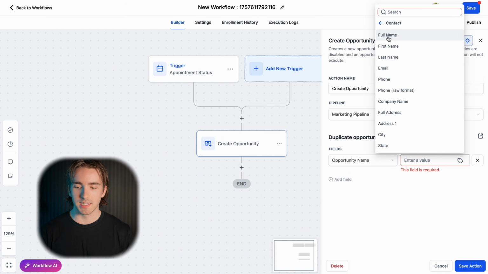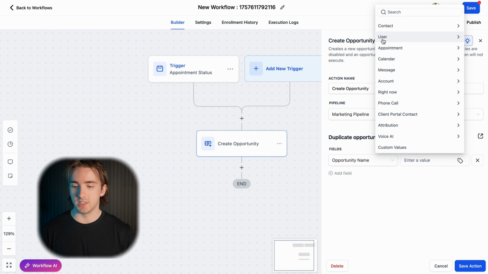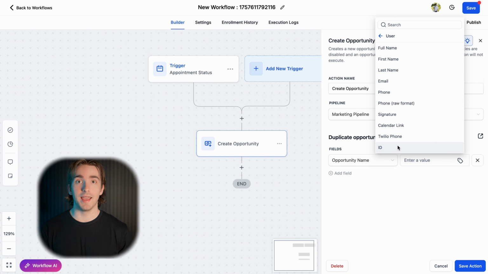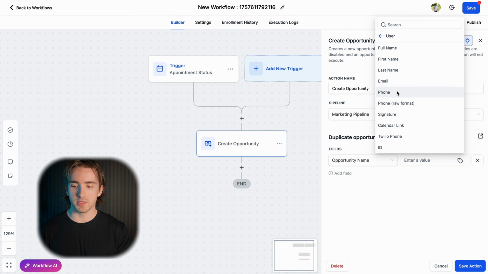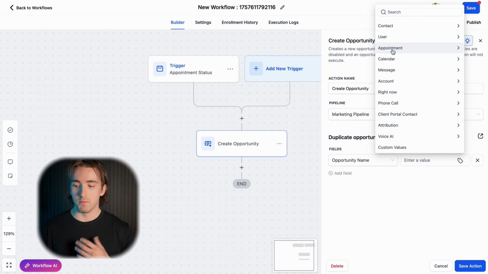Contact specific custom fields are things like name, email, phone, address. User specific custom fields are things like your name, phone number, email, address, things like that are associated with the user for this contact. Now, when we say the users for this contact, we mean the user that is assigned to this contact. When contacts come into HighLevel, users can be assigned to that contact as their manager or as their follower, right? And that's essentially, think about it in like a sales perspective. You have a lead comes in, a salesperson handles them, and they get assigned to the contact. And yes, there is an action for assigning contacts to users. You can set that up if you want. So that's what our user specific actions is. These are great if you have lots of different users, but for most cases, it's not going to be needed unless you have multiple users in your HighLevel.